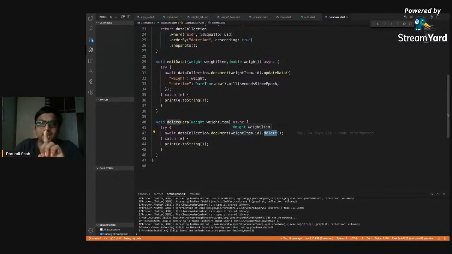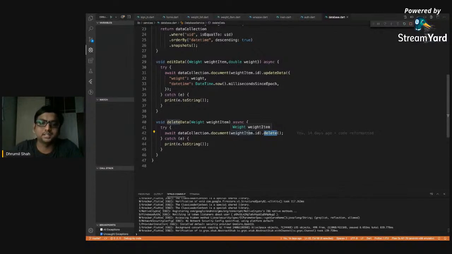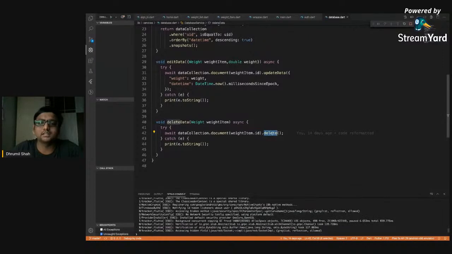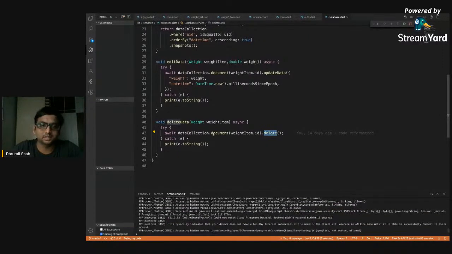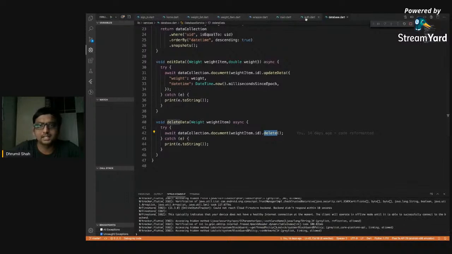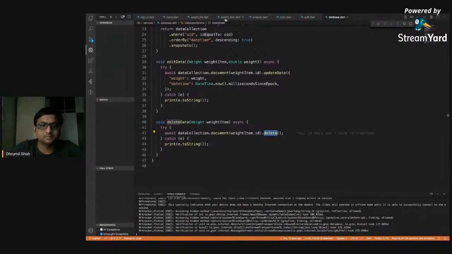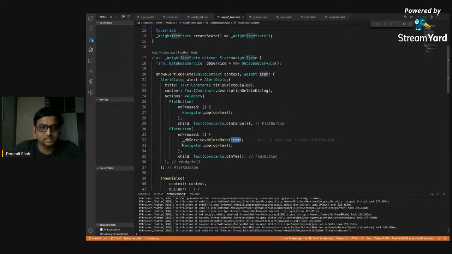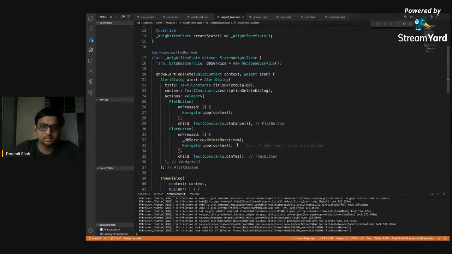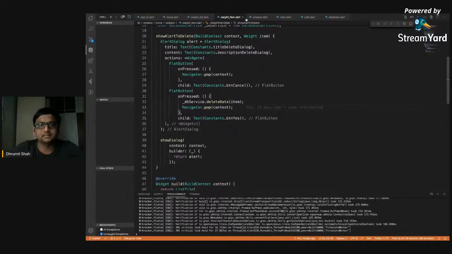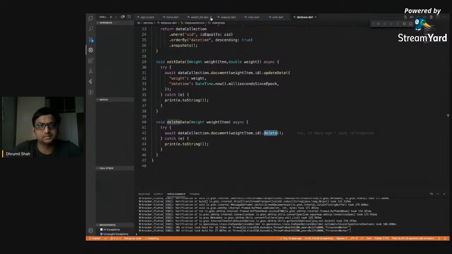That row has one ID, that is the document ID. So here the weight item dot ID, and I'm simply calling this delete method on this particular document. Once it is deleted, we are redirecting the user to the main screen. As you can see, this is Navigator.pop, and the user will be redirected. So that's how this weight item and weight list work.